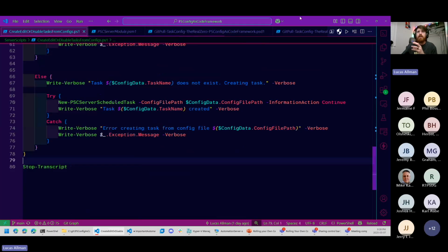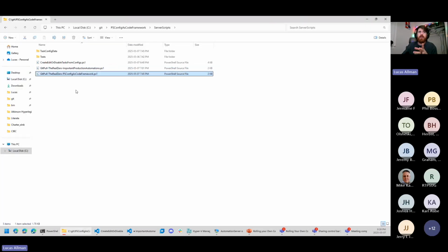So what the framework is doing is, I've only got one here, but imagining a world where you've got a series of different automations. Some of it is Graph API related, some of it is data gathering, some of it is, I don't know, maybe it's running some other function for a custom application in your environment. You typically have a repository for each of those, and this section of the framework is basically just one script per repository. If you have other code in some repository that you need to pull down to the server, you create a script that will point to it and pull it down, and the server will forever keep that up to date.